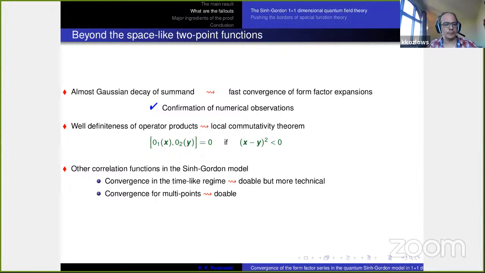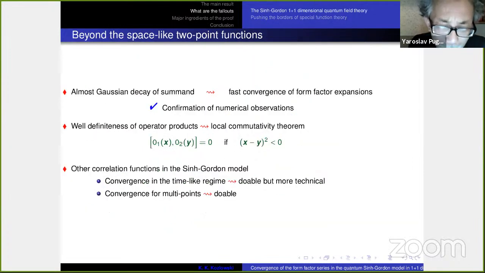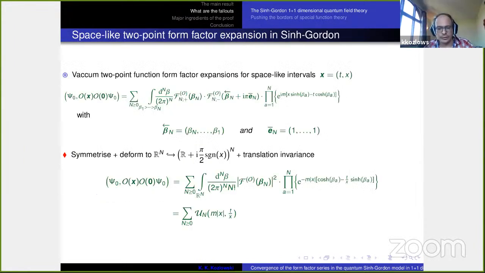Okay, so this is about all I wanted to say about the Sinh-Gordon model. I'm sorry, Karol, could you repeat, please? Okay, everybody knows numerically everything converges excellently, but I thought your statement was to prove that analytical, or mathematical, there is a theorem on convergence. Yes. No. Sorry. So maybe let me come back.